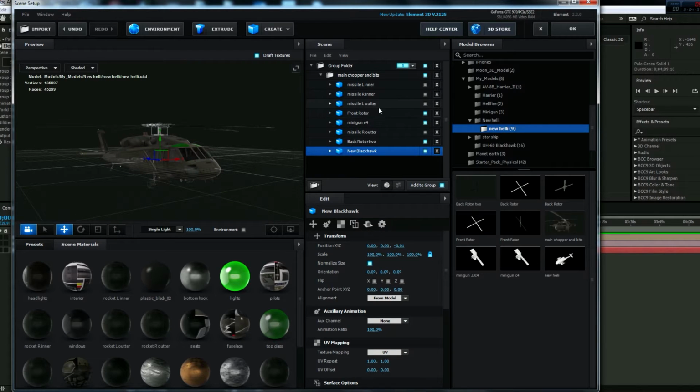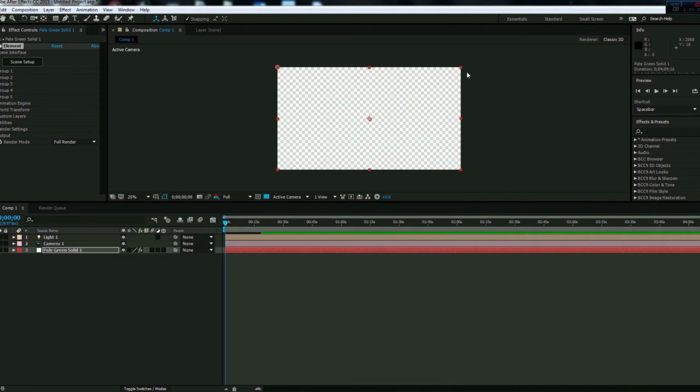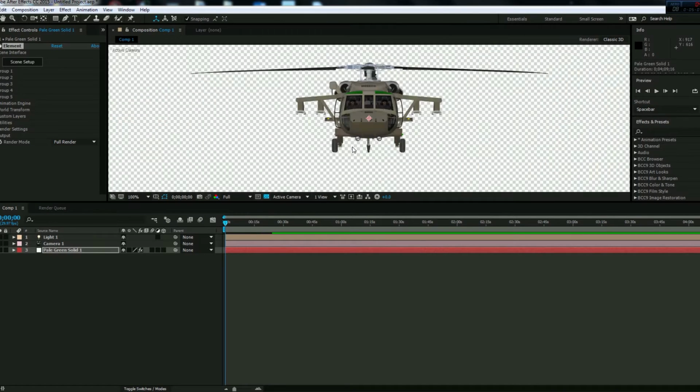I'm going to quickly go over the rotors, because I've already done that in my other tutorial. So click on the front rotor, hold left click and drag down till it comes out. Then put that onto group 2, because your main chopper is on group 1. And then your back rotor, drag that down until it turns red, so it's out of the folder. Put that onto 3. So let's go in there now and just see what we can do about that. There we have it.